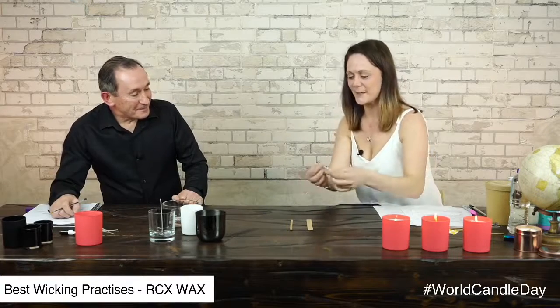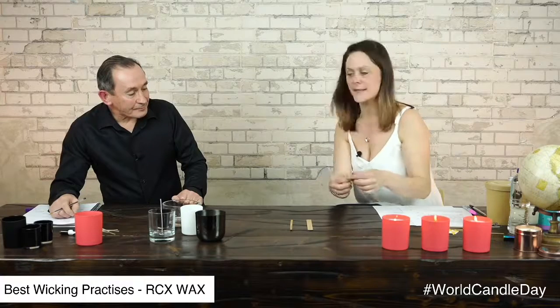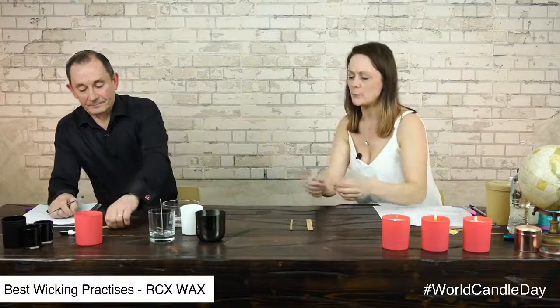And then we've got our cotton wicks, which your bleached wicks are usually better for your paraffin blends, and then you've got your brown wicks.